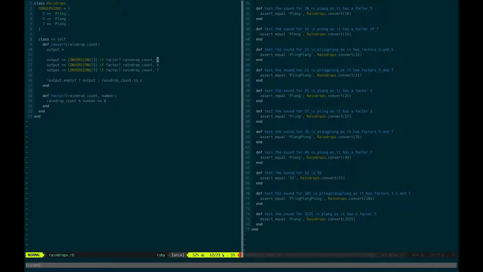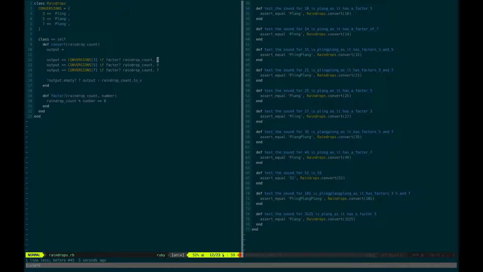So I see another situation here in which I'm doing the same thing for each of the keys or each of the entries inside of my conversions array. So can I compact that? Can I do something here?